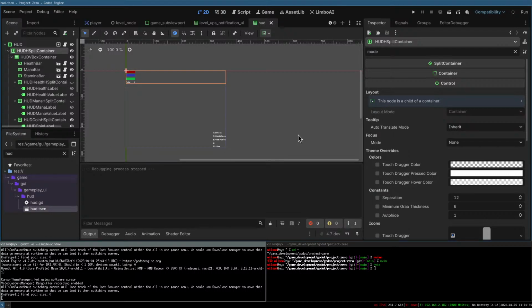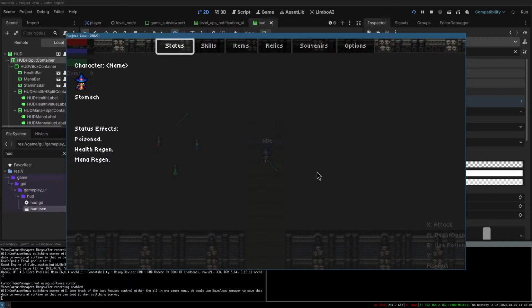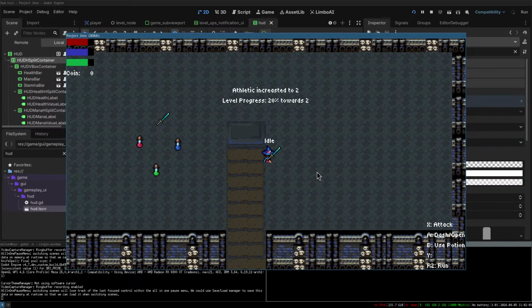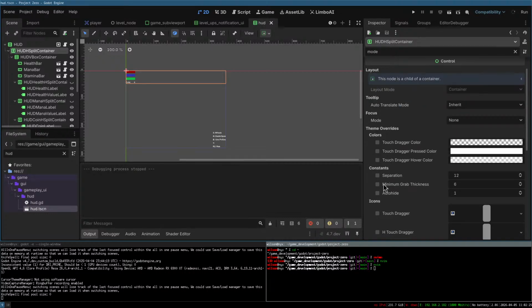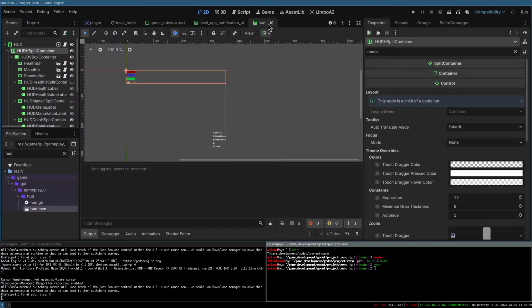Hold on. Let me try something else real quick. If I start the game and I press escape, this happens. But when I click and I press escape, something happens when I click that eats the escape button. It's only when clicking. What happens when I click? What am I actually doing when I click?